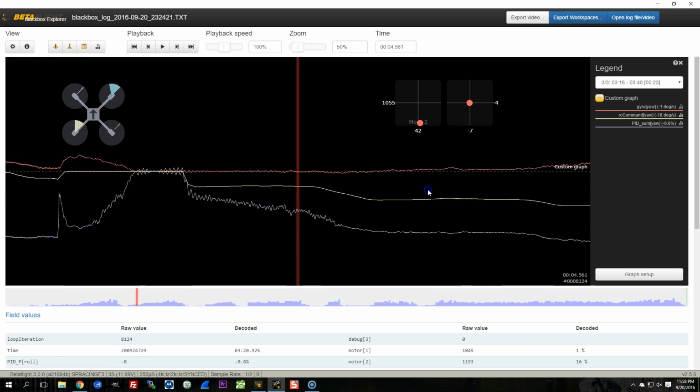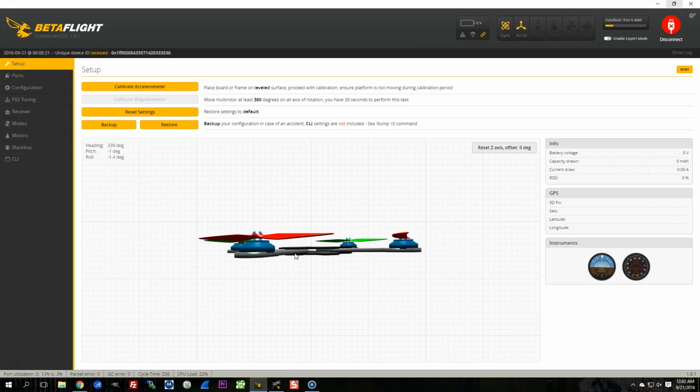Enjoy. Okay. So the question that we have to answer then is, why does the gyro think that the copter is yawing to the right? So here we are in Betaflight Configurator. I've got the copter plugged in, and the first thing I'm going to check is to see whether the 3D model is rotating on the yaw axis. Of course, the copter is just sitting here on the desk. It's not rotating, and if the gyro was in some way messed up, we might see rotation here on the yaw axis when none was present.